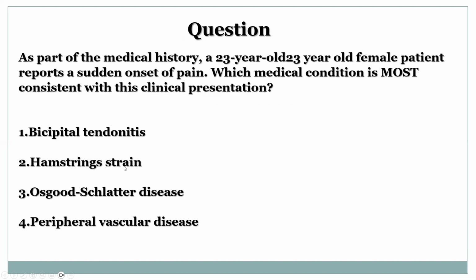So you need to listen more to the patient when you are taking the history. You need to be more careful about what you are listening to, how you collect data from the patient, and at the same time you need to be aware of the different pathologies and the underlying mechanisms for different injuries.